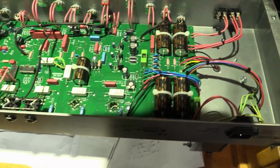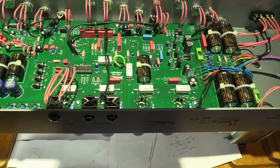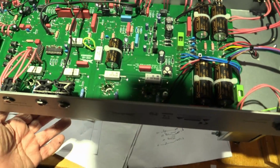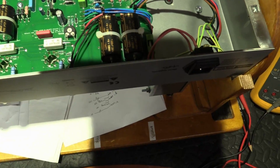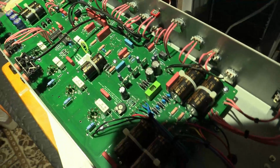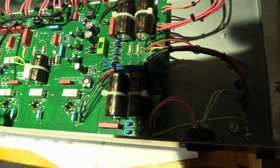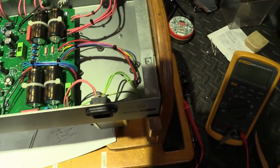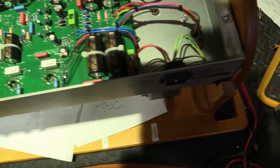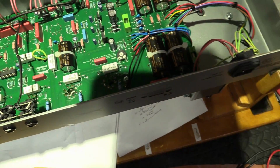Well, here's a look at the inside of the chassis. Nice, good quality circuit board. All of the tubes are mounted to the chassis, so nothing is moving on the PCB. On cheaper amps you can get cracking of the solder bases from movement. Nice big filter capacitors, huge 1N508 diodes. They're never going to blow. What else? High current diodes here, rather rectifier.